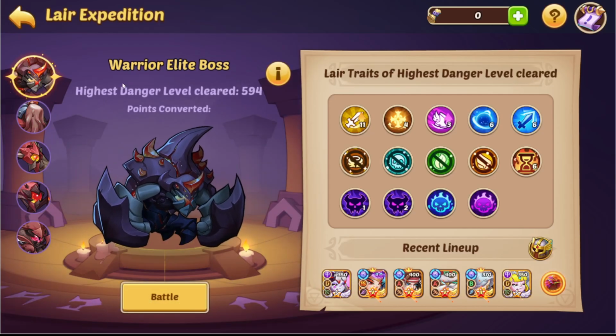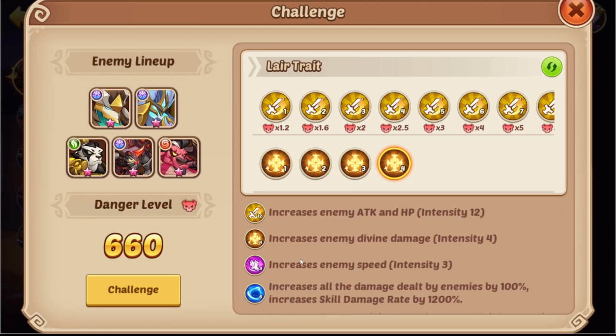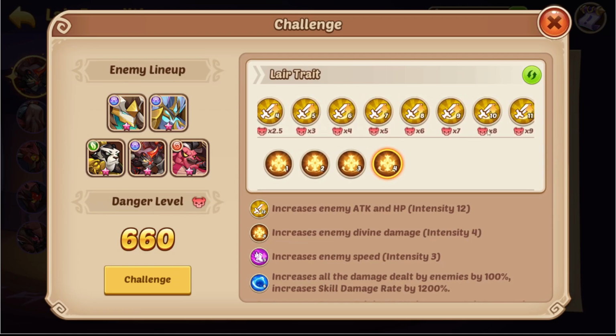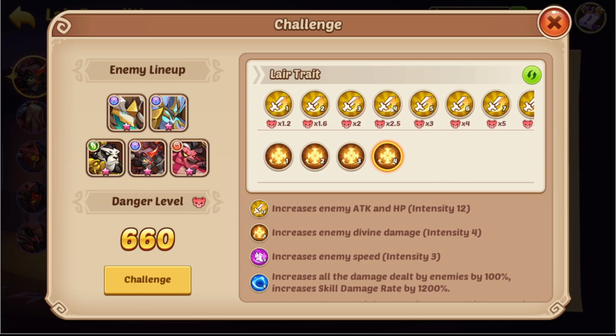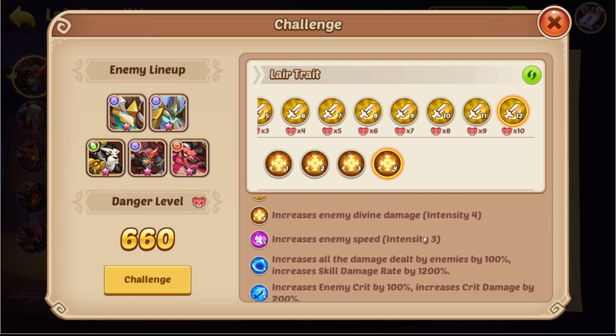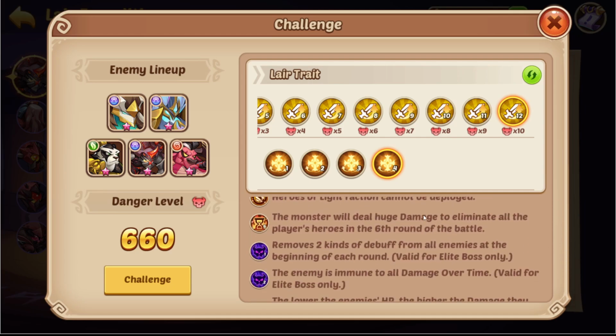Let's start off with the Lair Expedition, because that is something I, for the most part, appreciated. Those are basically five bosses. You click on one, and then you can select modifiers, and every modifier basically makes this boss stronger. The first trait increases attack and HP up to modifier intensity 12, and then you can strengthen divine damage, speed, and other traits that give them more damage. You can block certain hero factions.